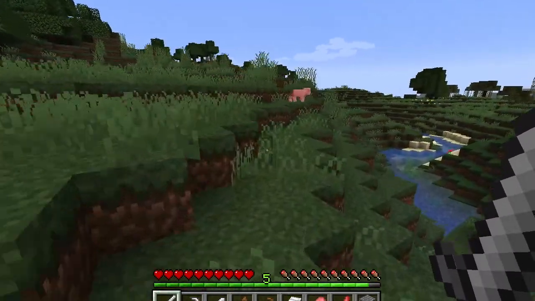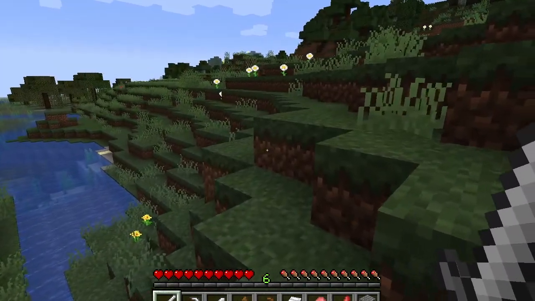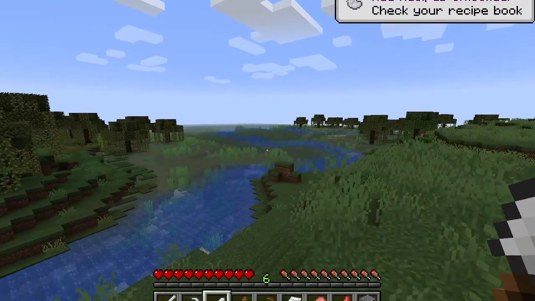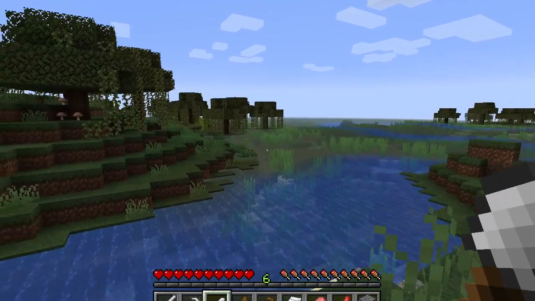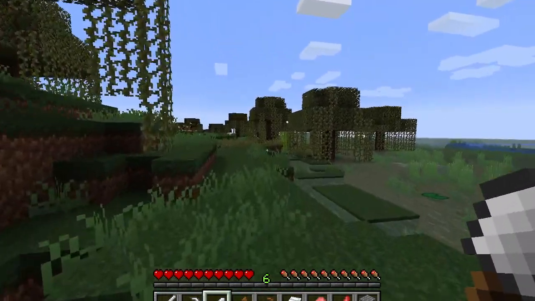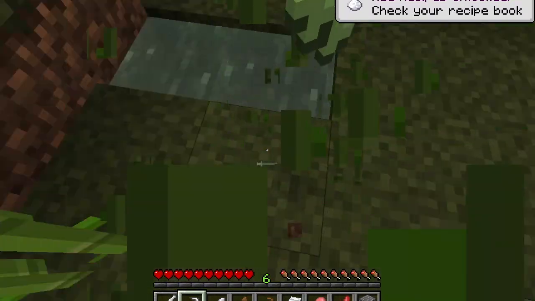Whoa. Grab this pig. Grab your pork chop. Get one of these flowers because these can be used to make flower charge banner patterns. If we're lucky, we can get sugar cane. We are lucky. Or is that not sugar cane? Oh, that's definitely sugar cane. Yes. I told you we're lucky. Here it is. Can make a flower charge banner pattern right now.